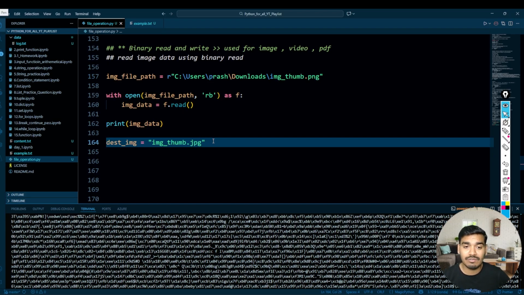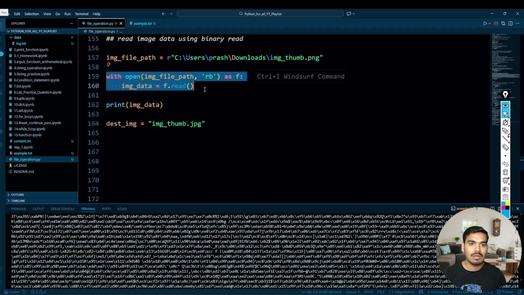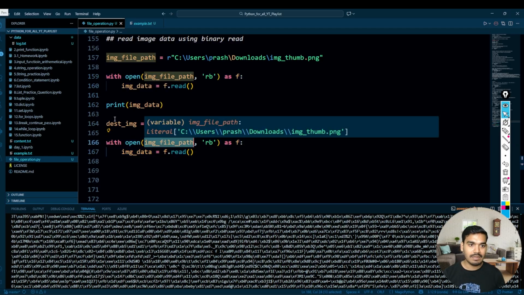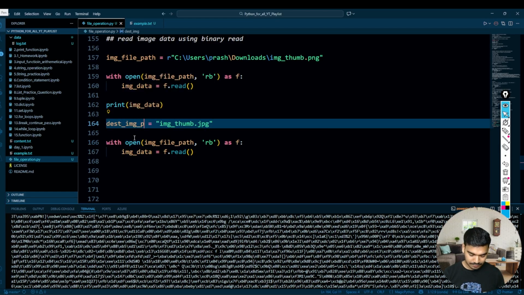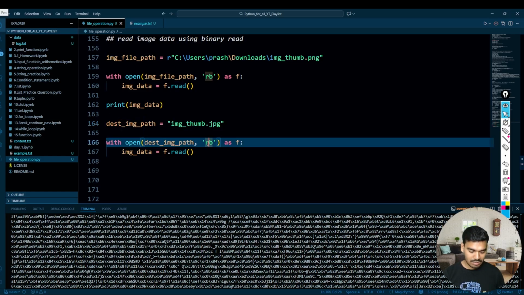Jpg is also an extension of image, right? So now I'll copy this, and over here for image file path, I'll take the dest image path, paste it over here, and this should be wb.